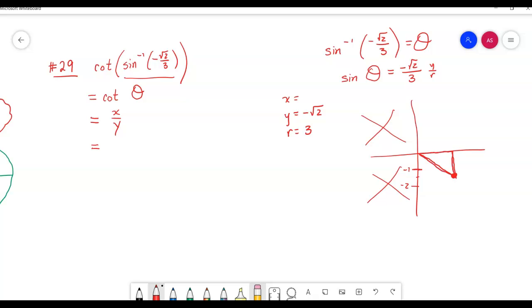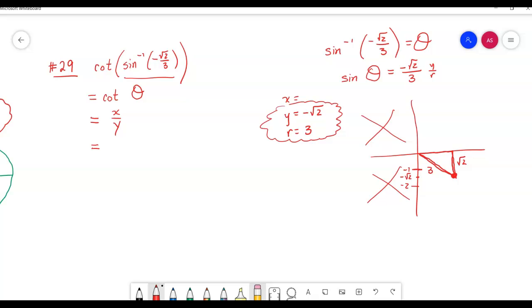So my r value is 3. The height of my triangle, so remember this is negative root 2 about here. So I'm going to call this root 2. So I need to find my x value. And then I look, okay, do I need my x value to answer cotangent? Yes. If I didn't need my x value, I can just answer the problem. So you'll always, once again, be given 2 of the 3 values indirectly, and then look at where you're going before you even do all the work.